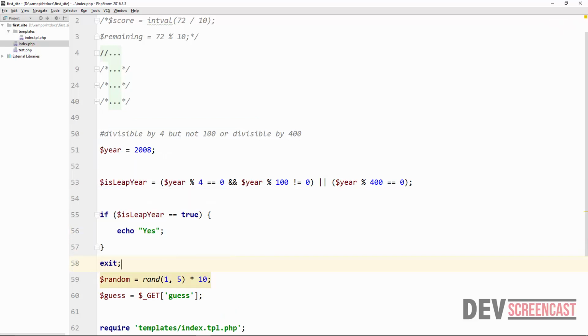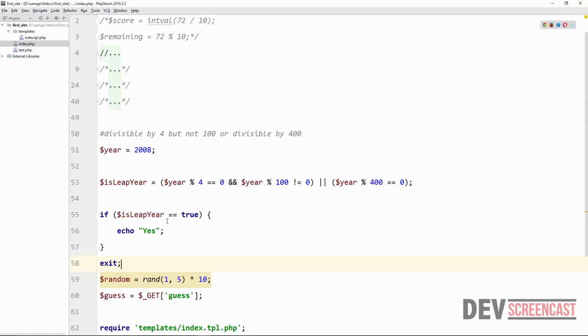Let's do a refresh. Yes, 2008 is a leap year, but this is redundant because this is already a boolean. So we don't need to check again if it is true. We can just leave it like this. Remember, I told you initially that whenever we are checking something, like in this case we have if, then open and close brackets, whatever is inside that is going to return a boolean, true or false.